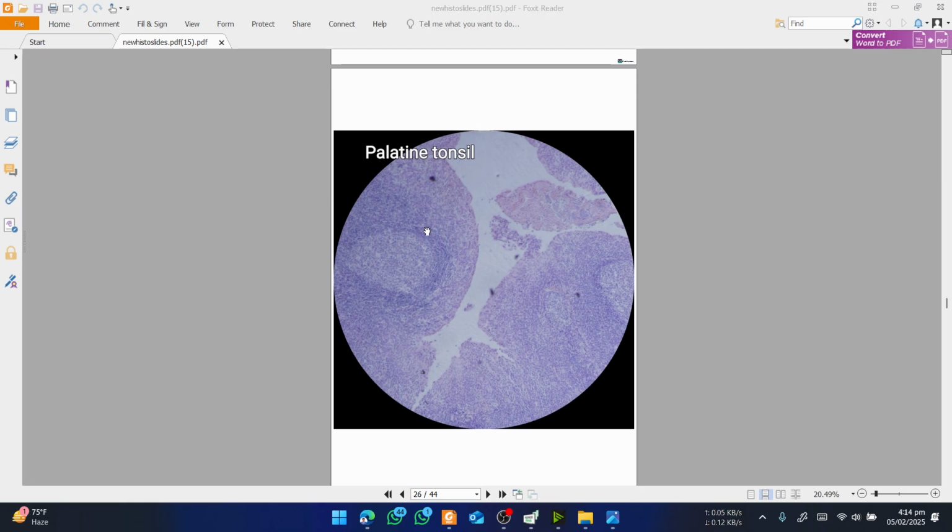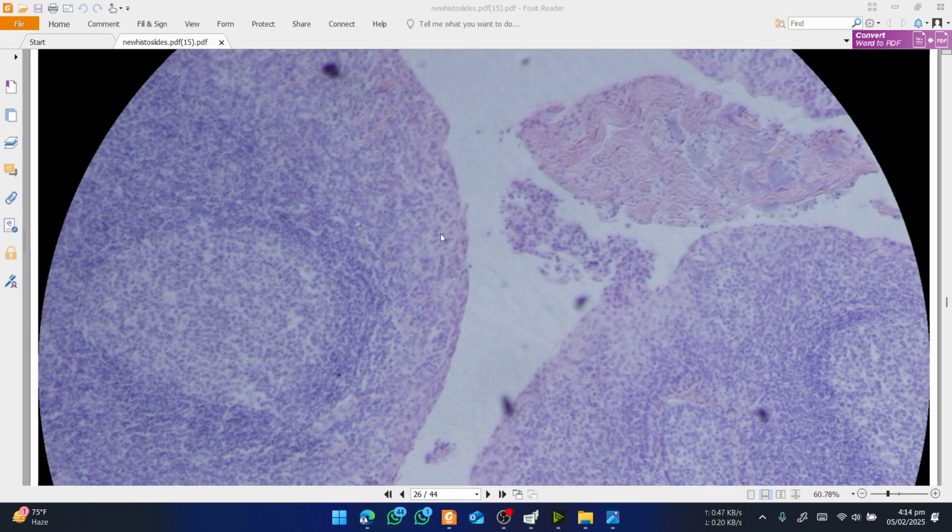That is the palatine tonsil. Here it is a little torn up, but you may be able to appreciate some. This is the crypt that helps to identify, and the covering epithelium that is here. If you zoom in, yes, you can see here, this is the epithelium. Not a very clear slide, but still you can see the flattened cells on the top, and this is the epithelium that is covering it.